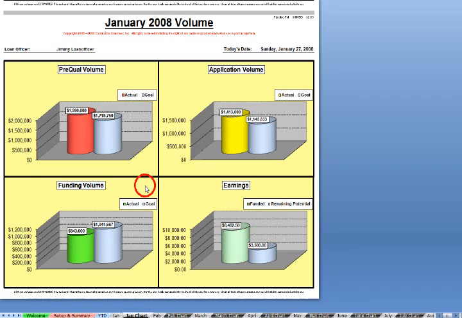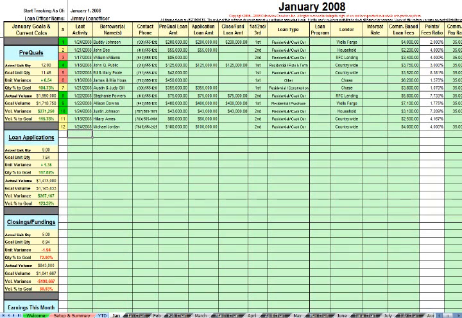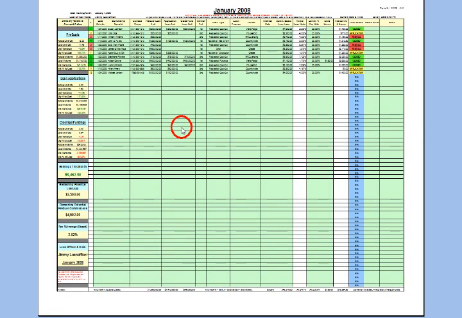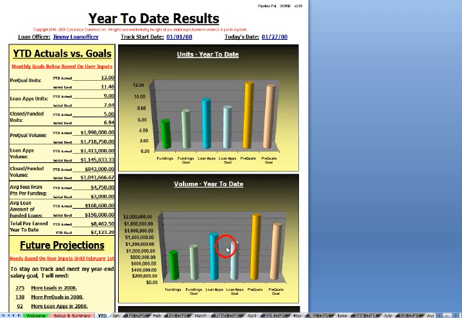And going back to the monthly input sheet, I can use a print preview to give you an idea of what the actual form looks like. It might look quite small in this video, but this gives you an idea that everything does fit on one sheet when you print it out. And you have room for up to 65 individual loans to be tracked in your pipeline per month. And from here, we can move on and take a look at the year-to-date information.